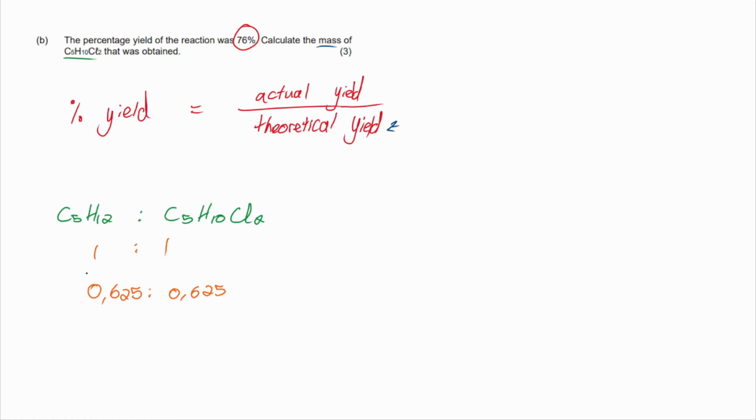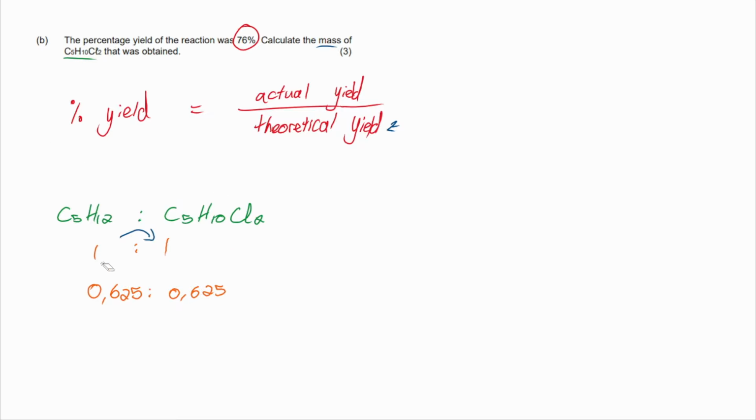So let's just talk about at this point theoretical. So this is theoretical, right? So 1 mole of this creates 1 mole of that. So that means we are capturing all of this when this reaction takes place. That's not always true. We cannot capture all of it. So the actual yield, because we're losing some of this in a whole bunch of different ways, is always going to be less than the theoretical.